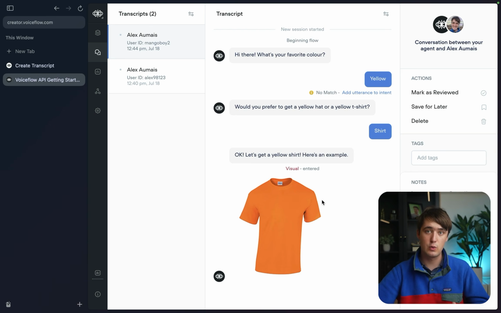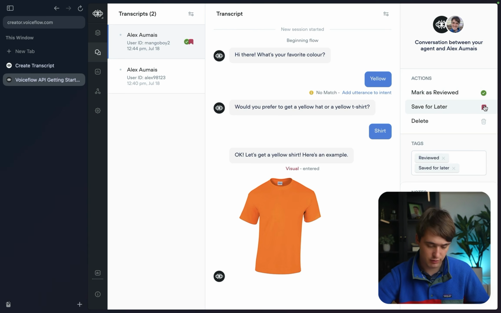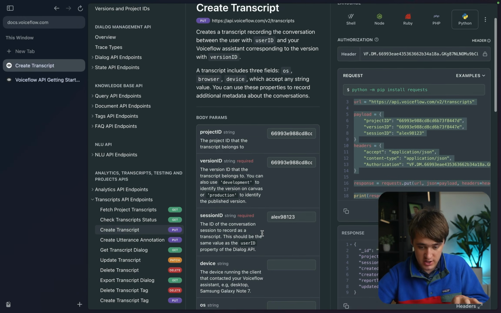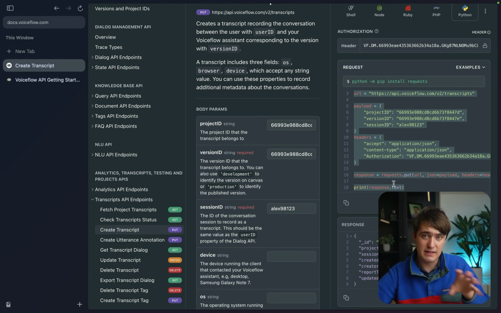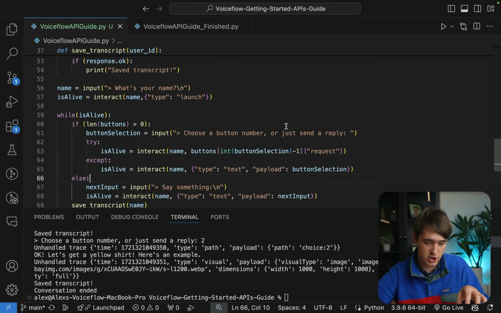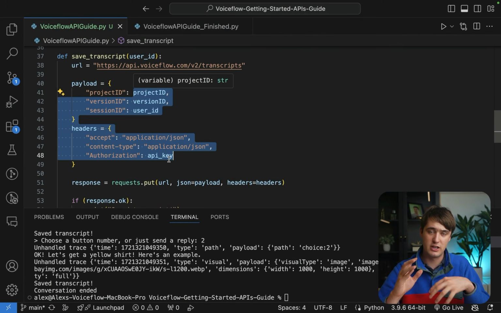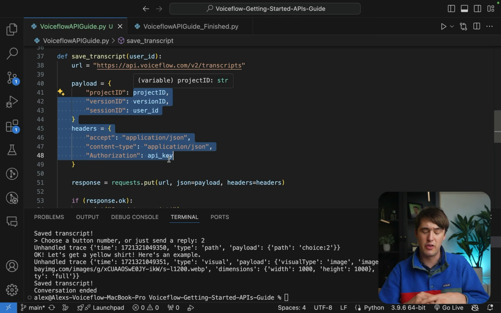This is super useful if you want in later to study the conversations that happened and mark as read, mark save for later. But also more generally, we just learned how we can do the process of adding a new API from Voiceflow using this interactive documentation, testing it out in here, and then copy pasting the code into our own functions and then adapting it. So here we needed to change some variables, but sometimes you might need to change a couple other things. But this lesson should really be helpful to you if you're looking to do other things like adding documents to your knowledge base, getting analytics, doing testing, or anything like that.